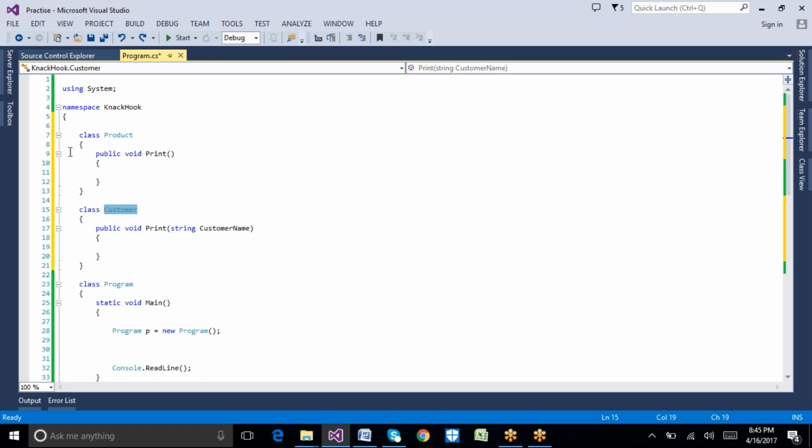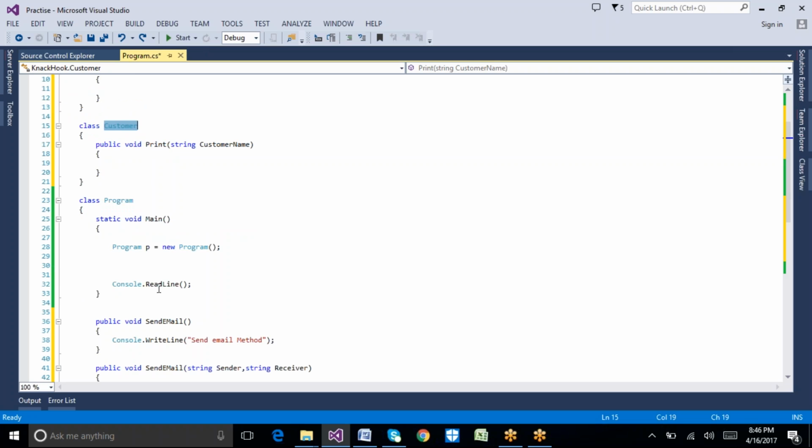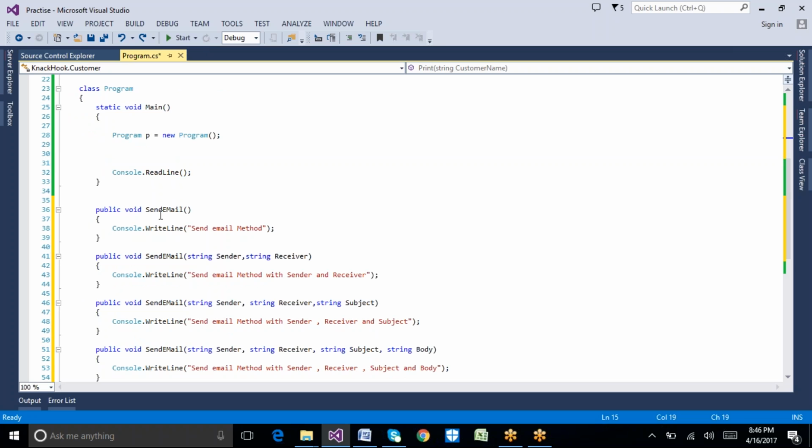A method within the same class having the same method name and a different type of parameters or a different number of parameters is called an overloaded method.